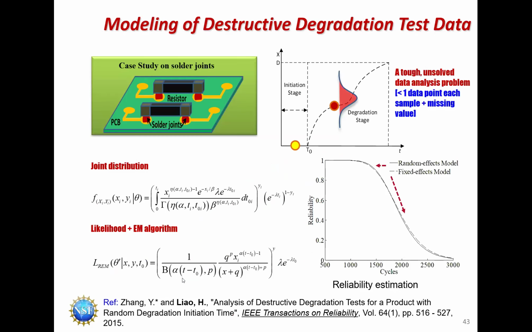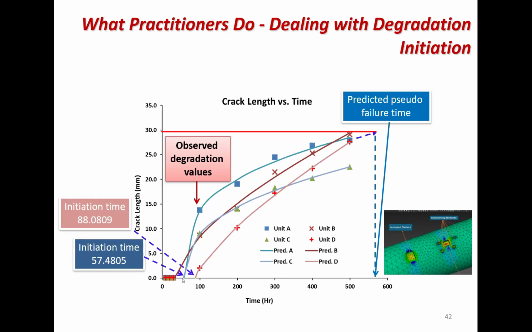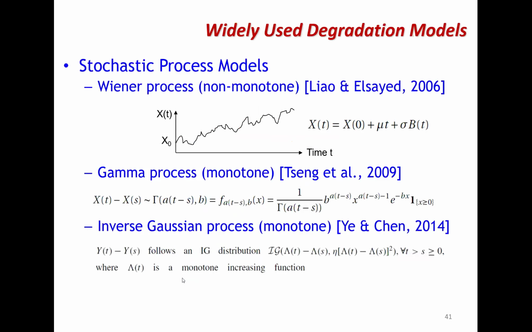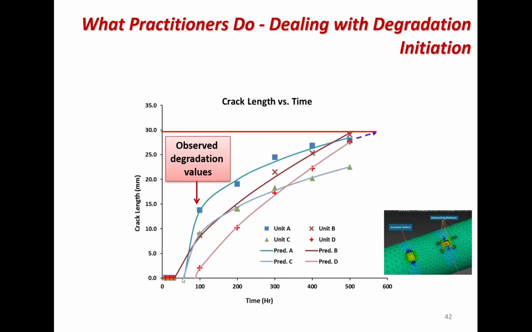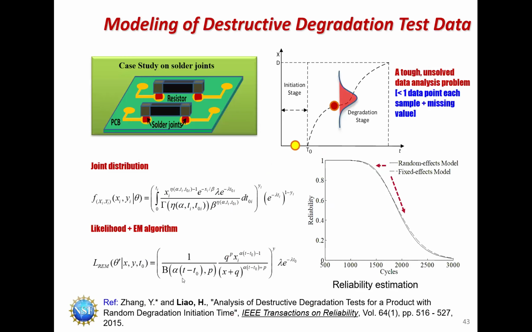Now, of course, for statisticians and researchers, we can use other methods to come up with a better way to deal with the process. But I want to share one interesting problem we were faced with. It's even more challenging. Here, we have to deal with degradation initiation, but we cannot find the degradation initiation time, since the product has already started degrading. And also, when we collect data, we can only collect one data point from each test unit.